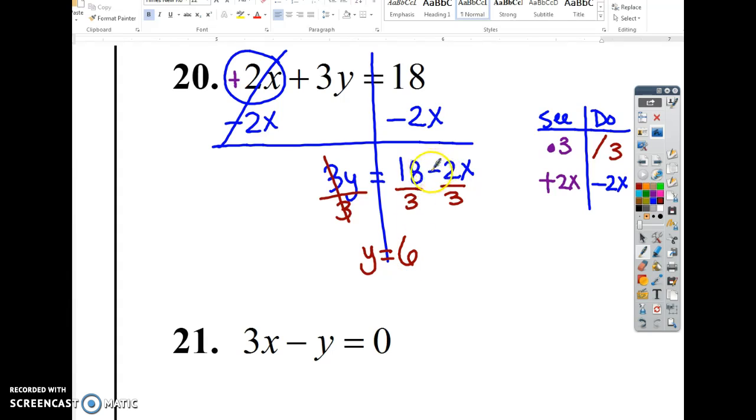Negative, don't forget there's a minus, -2 divided by 3 gives you a -2/3 in the calculator, x. Don't forget, when you put it in the calculator, make sure that you do -2 divided by 3. It's going to give you a decimal, do math, enter, and it gives you -2/3. And then you put the x here. You do not put the x in the calculator.